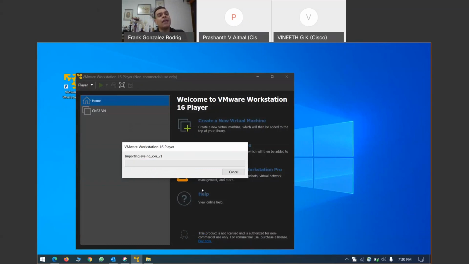If you modify the name, if you modify the folder, if you modify something, you will have some issues. The system was designed in order to run in those specific folders. Is that okay? When you click on import the virtual machine, if you are following these steps, you're not going to have any problem.